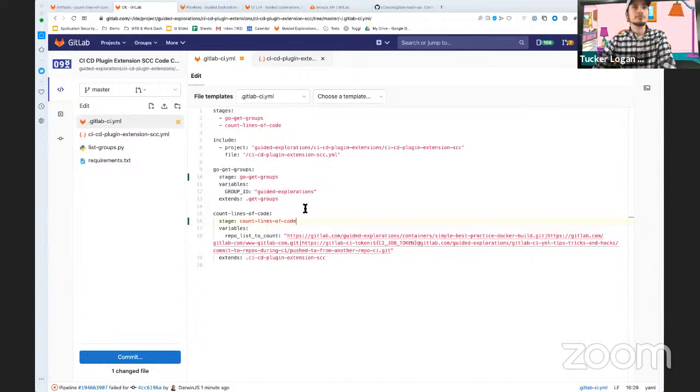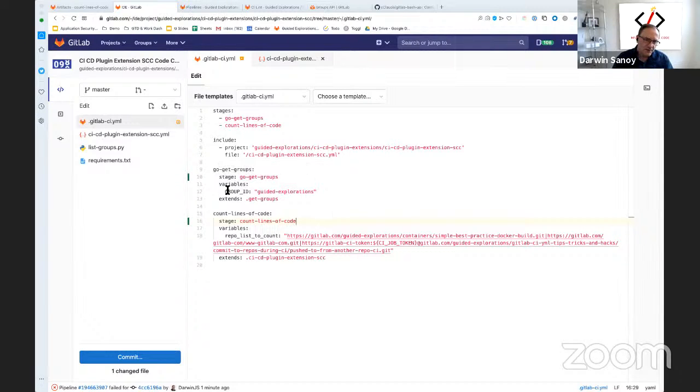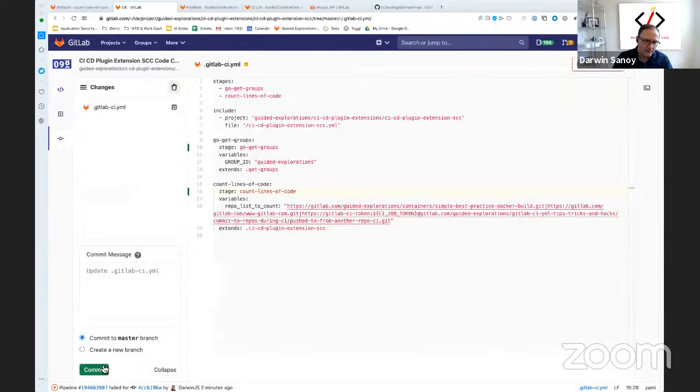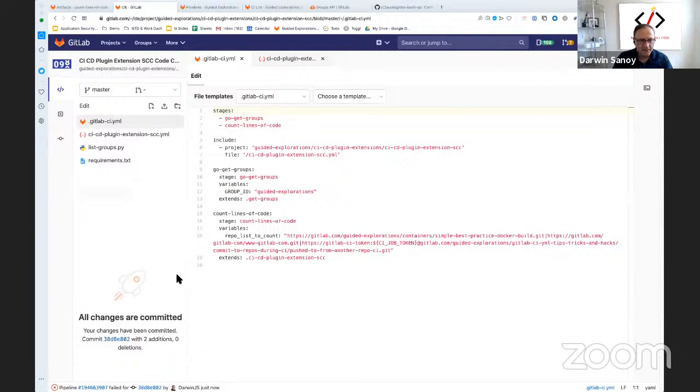But nice. I know there's also special values here. So I think the minimum changes we could have made was just for this one, create stage: .pre, and then it would have run in what's called a pre-stage, and then this would run in the regular stages defaults, and that might have been the minimum, but this is a more characteristically explicit structure that if someone's new, they can kind of get what's going on.